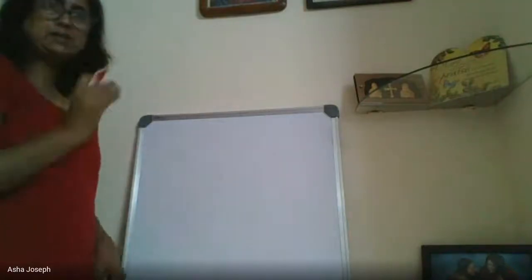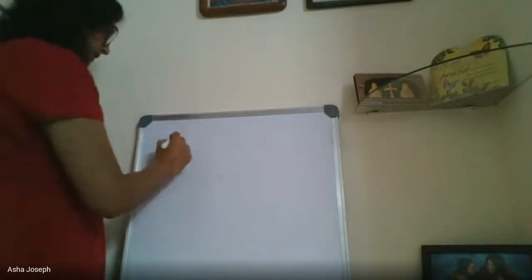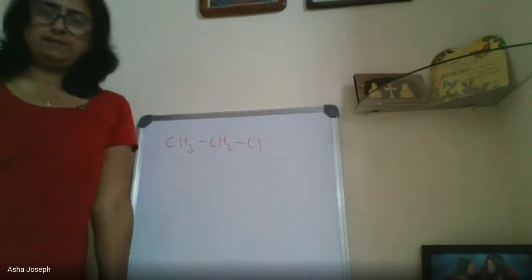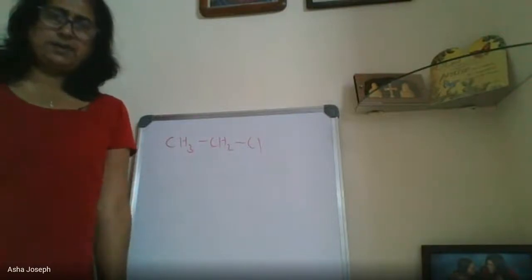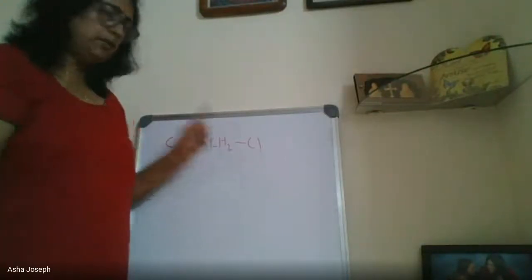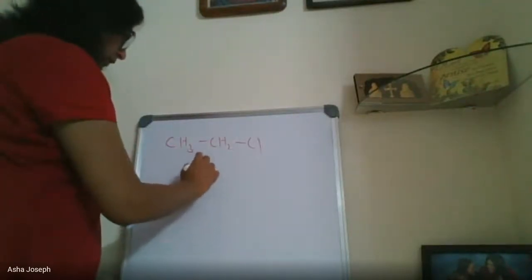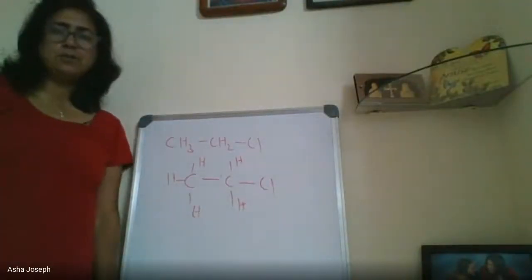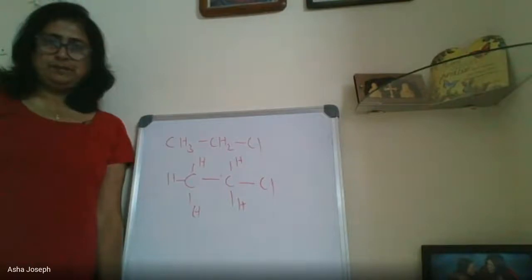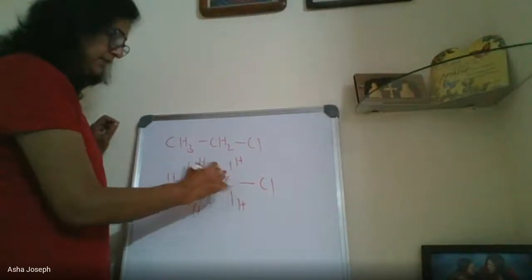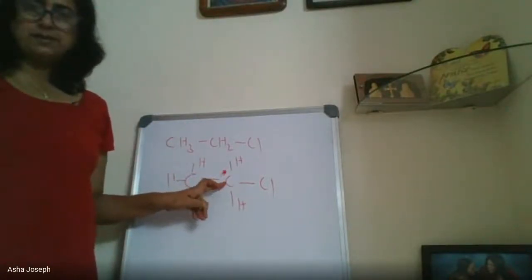The next one is based on the, see, I will take one haloalkane. Now the next classification is based on the hybridization of carbon connected to the halogen. If you are not able to follow, I will expand this structure. SP3, ma'am. SP3, because single bond means SP3. So the carbon connected to chlorine is this carbon, isn't it? So this carbon, the hybridization is sp3.